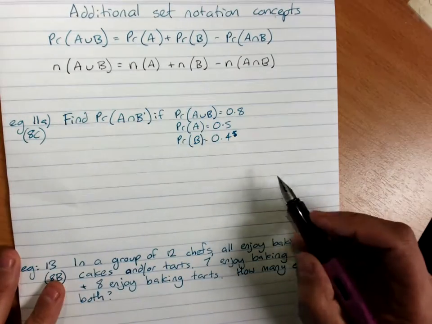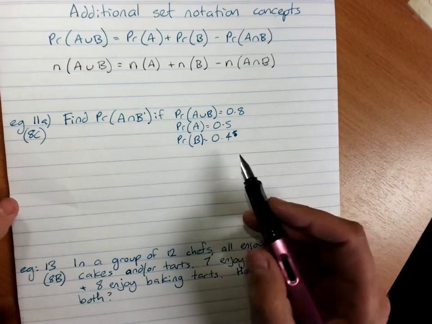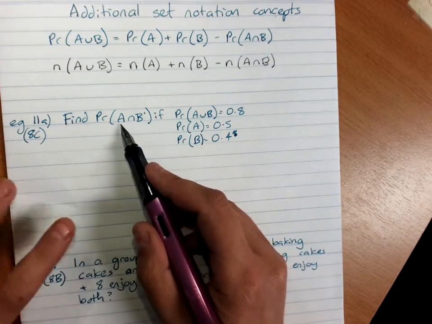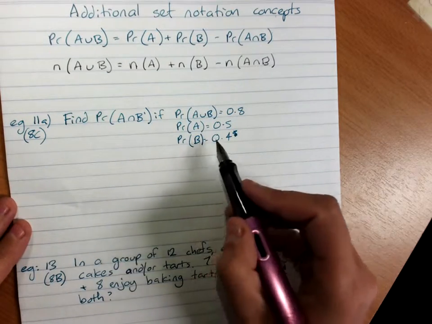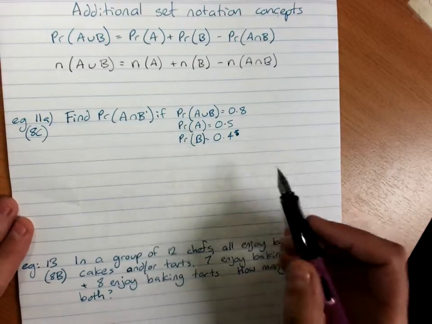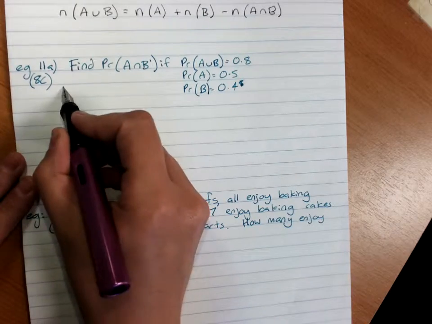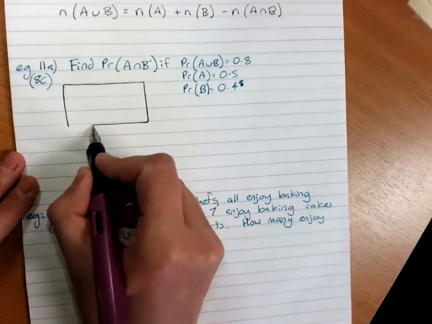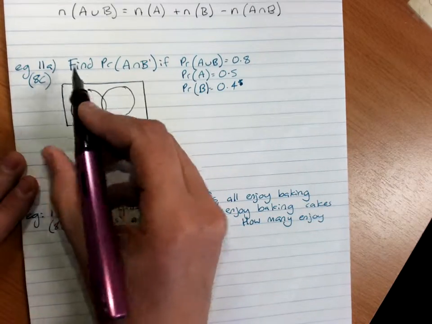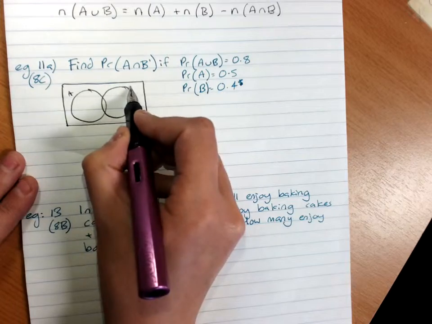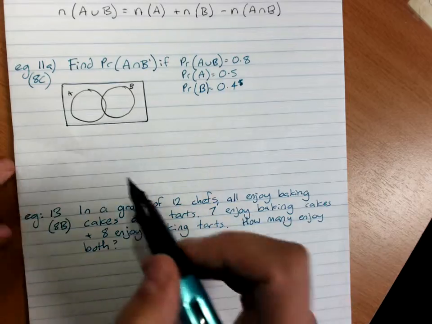We'll come back to that one, because what I also wanted to look at very quickly was 11a from 8c. You've been asked to find the probability of A and not B. Now, to be honest, if I was having trouble with a question like this, I would tackle it with a Venn diagram just so I could envisage what's happening. Because you're allowed to put the probabilities in a Venn diagram, as well as putting the elements or the numbers of elements.